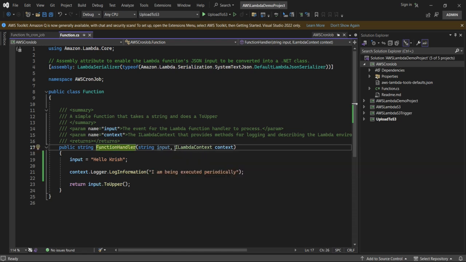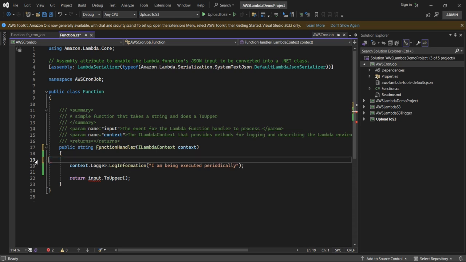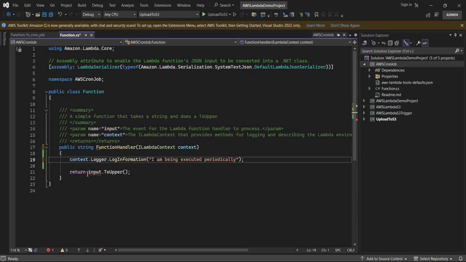What I can do is omit this input if I want. I will need only the context here, so I'll remove this and return here done.